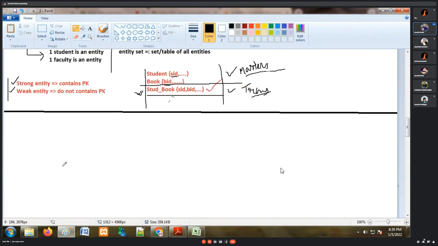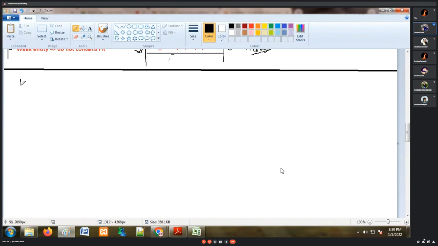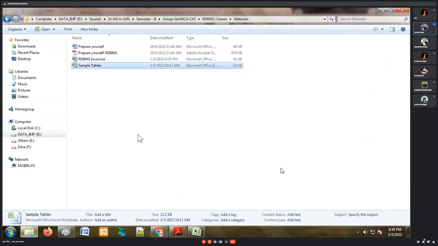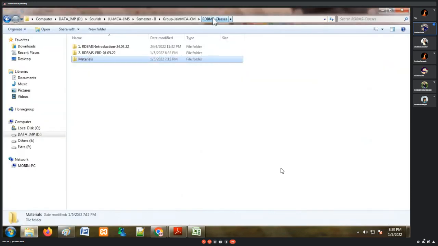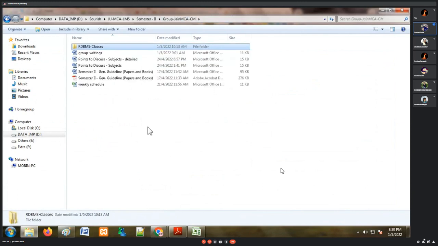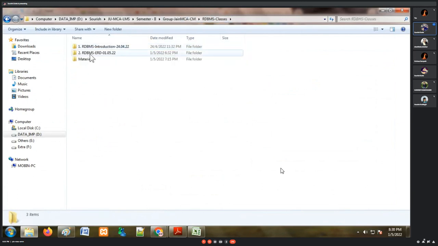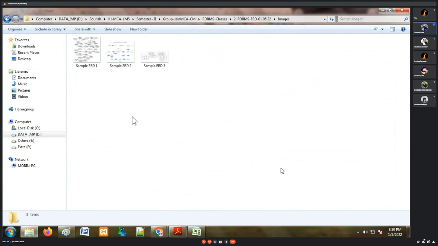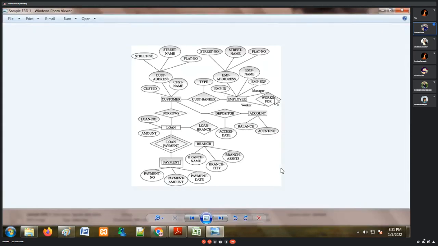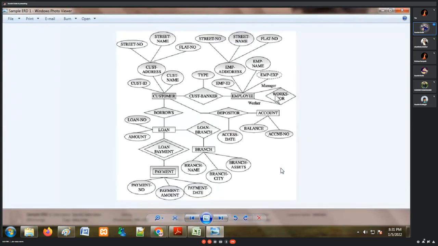That is done by a graphical tool called ERD, entity relationship diagram. Now, how does it look? So I give you the target. See, this is our target.